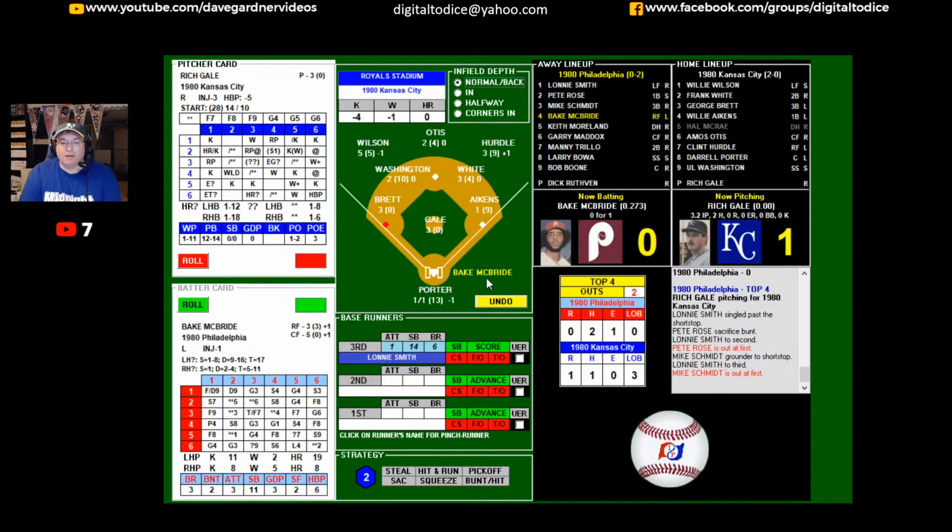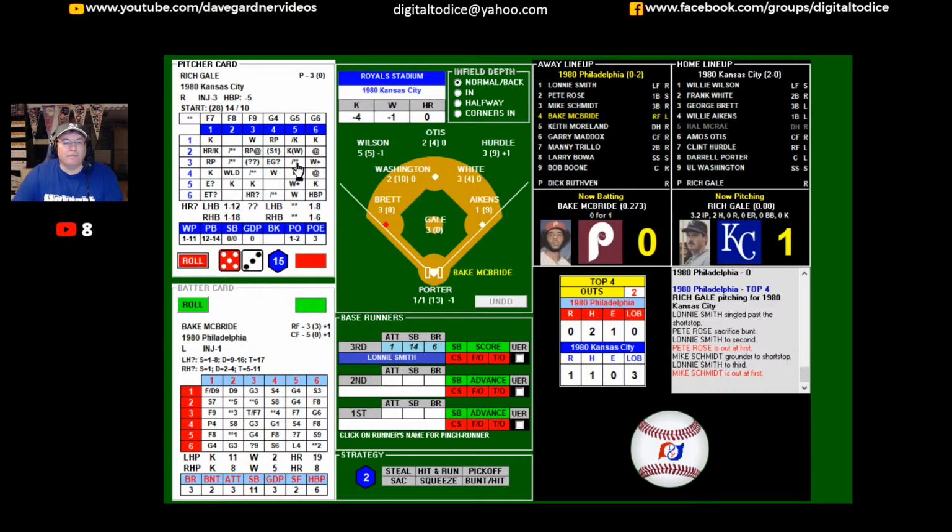All right, so we got 2 outs, so we can play normal infield. I keep forgetting to change that again. And it's going to be Bake McBride. Come on, Bake McBride. There we go. He was with Fisk in Chicago in '81. Oh, that's right. Lazinski did go to the White Sox. I forgot about that. Yeah, I probably have that baseball card too. Okay, so Gale pitching to Bake McBride. The tying run is at third base with 2 outs. Lonnie Smith looking down from third base is saying, Bake, hit me home.